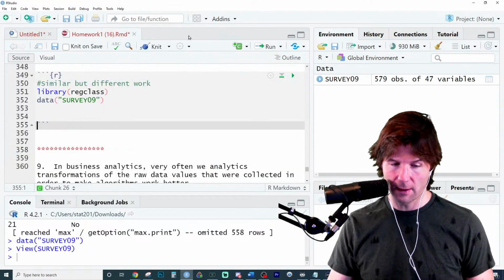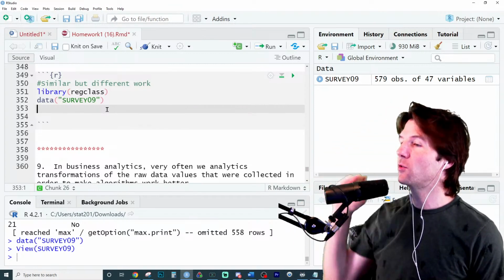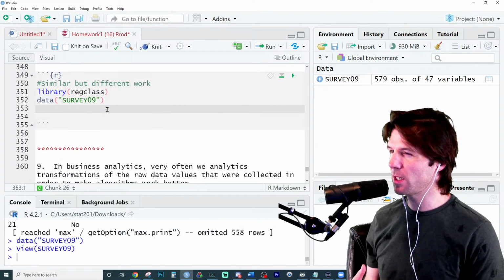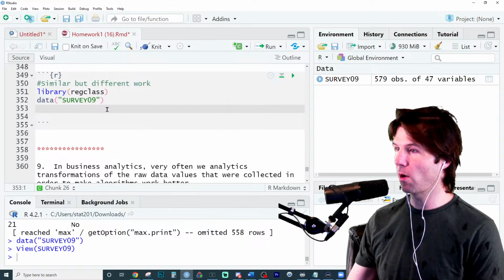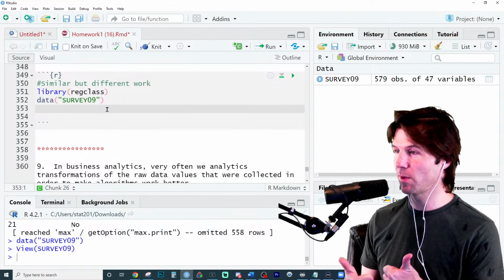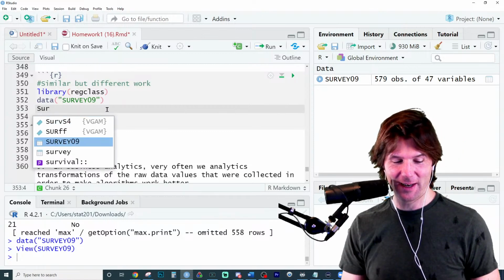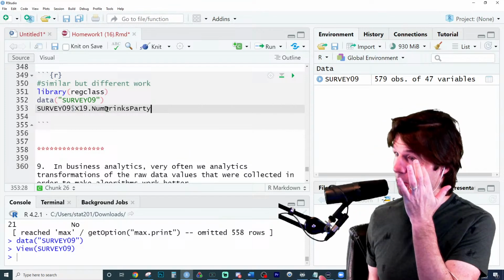Okay. So we asked people questions like, how many drinks would you have at a party? So let's say you're going out and you're going to go to a party. What is a reasonable amount that someone might say if they're going to say how many drinks? We're talking alcoholic drinks they might have at a party. So if you're over 21, you remember that data set? So if we go to survey and we said drinks at a party right here, how many drinks? What do you think is a reasonable amount?